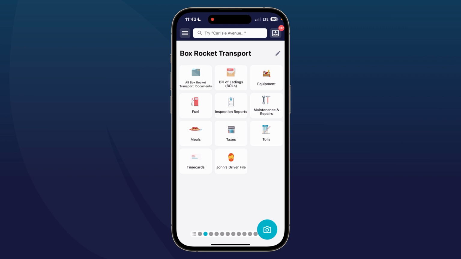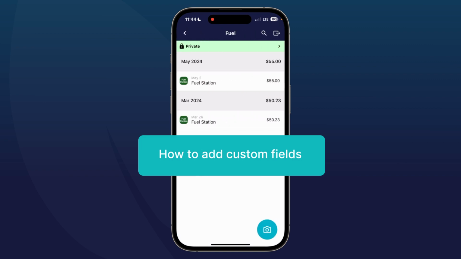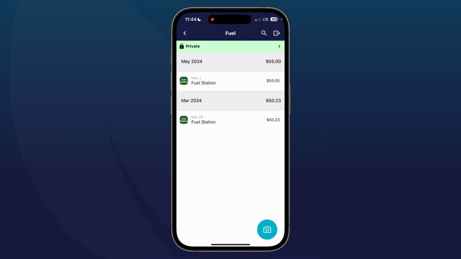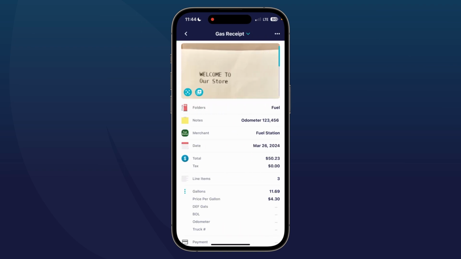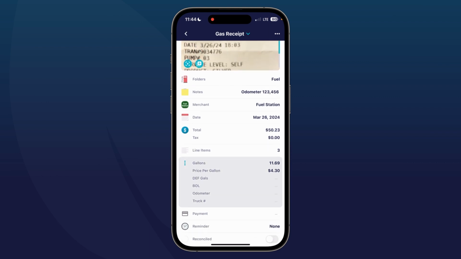So we're going to back out of here, and I want to go over with you the customizable fields. Let's tap into our fuel folder, because this is primarily where those customizable fields would come in handy. I'm sure there's other uses that you could certainly do, but we'll go over it within the fuel folder here.